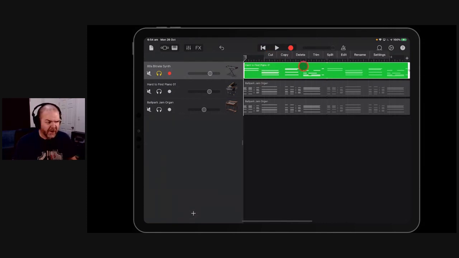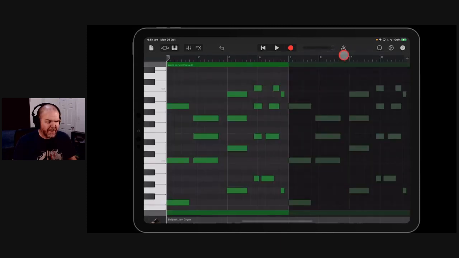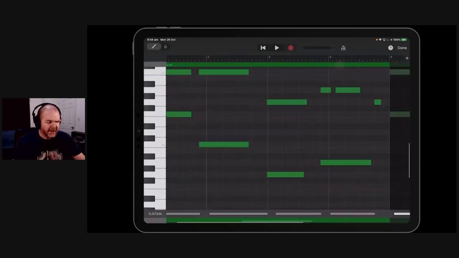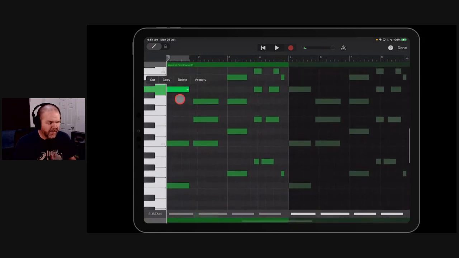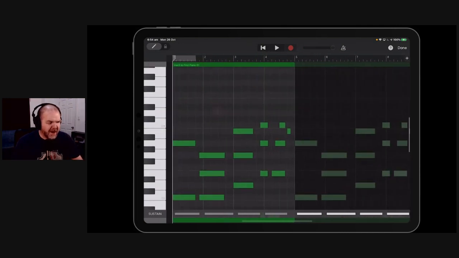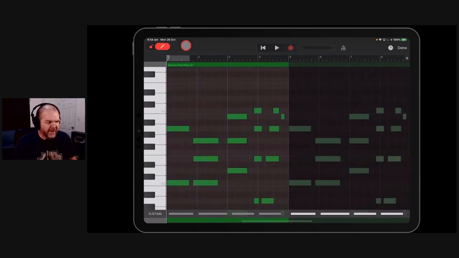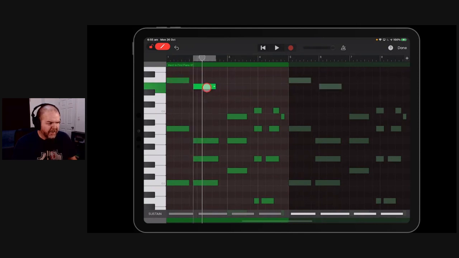If we tap on this one and we go to edit, boom, we come into our piano roll editor, and it's exactly what it sounds like. It's like the old piano roll things. You can work out exactly where your different notes are if you tap them. There you go. So what if we wanted to, say, change this chord up a little bit? Well, if we slide in the top left here, we can actually add in new notes. So let's add in a high note on this first chord, and it's going to sound like this. And what about, I reckon, another note just down here? Just got to line it up. There we go. What about this? We've just changed this loop.